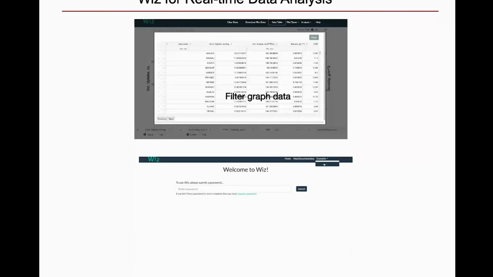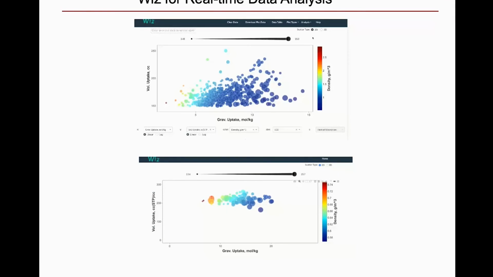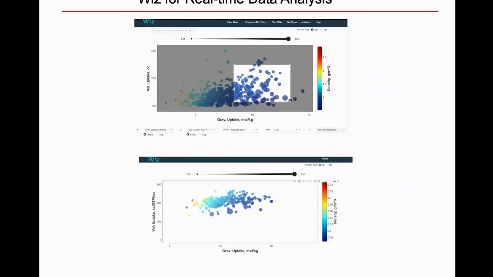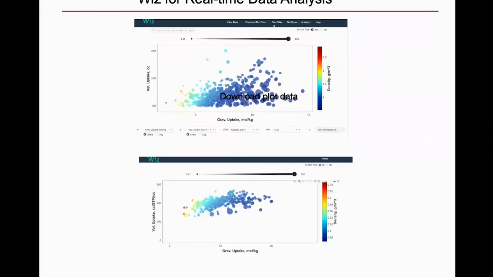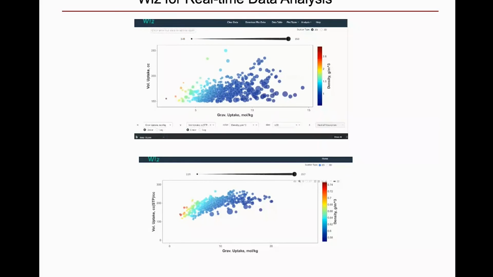So yeah, we are also developing this tool so that within this platform you can plot your data in real time. So as soon as your simulation, or if you have an experimental setup, if you have, I don't know, robots that are IoT enabled and producing lots of data, you can actually visualize your data in real time. As soon as the data is generated, you will be able to visualize and analyze it with this user-friendly tool.